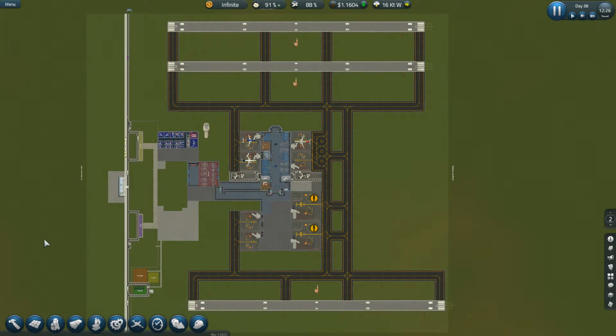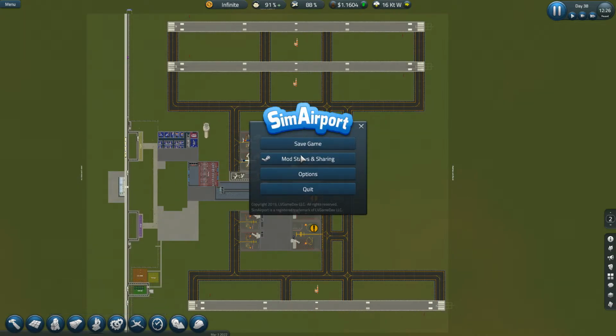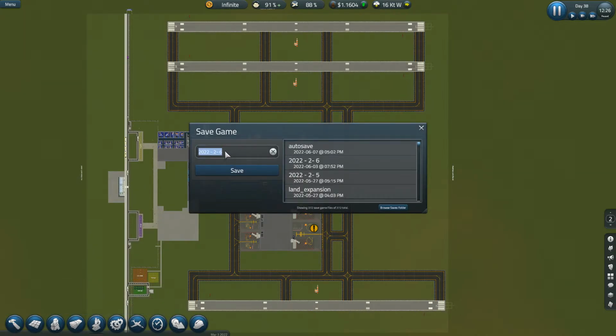Get rid of that. But for now, I think the airport's looking good. I think operationally we're doing pretty good. So we are going to save our game. Episode 7.